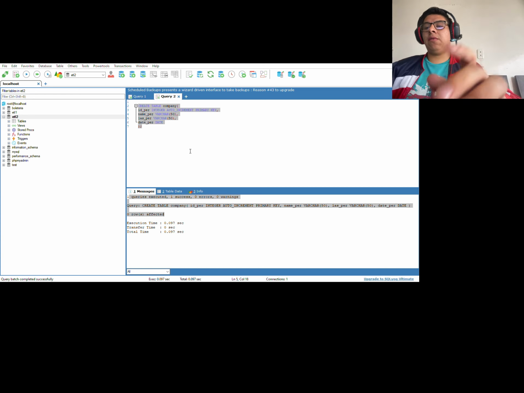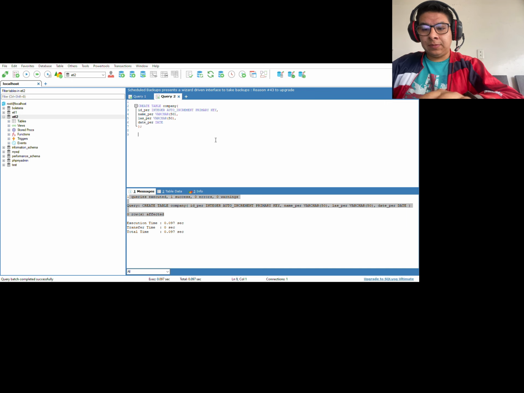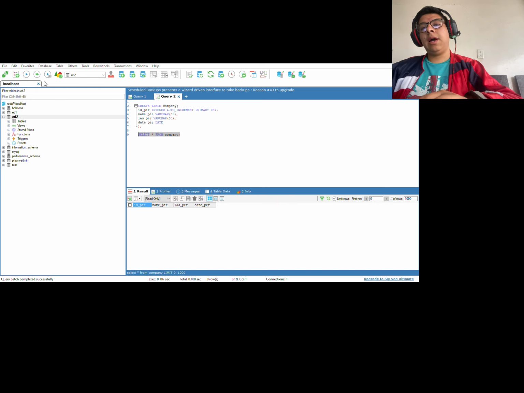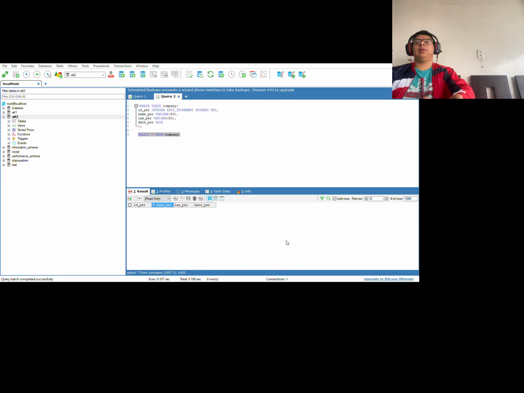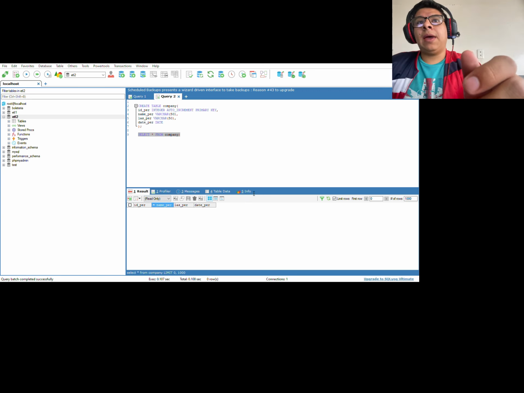And now for view the table, we have create a type select from company, and this is the table we have created. And continue with process.